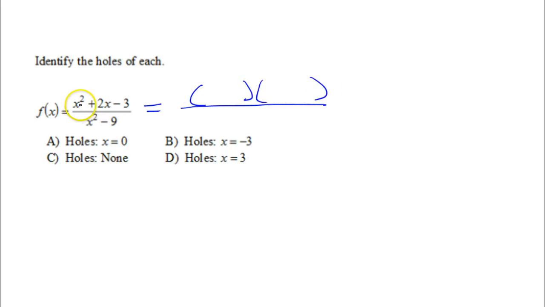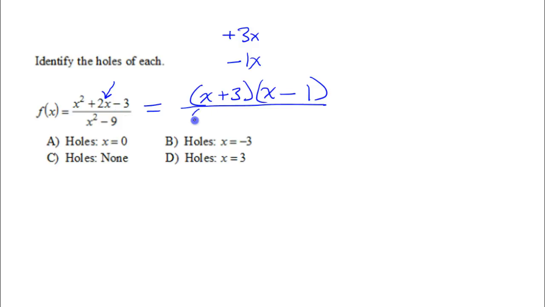So let's see. The numerator, x squared, can only factor as x times x. 3 can only factor as 3 times 1. Now, inner plus outer equals middle. So I'm trying to get a positive 2. Inner, I have 3x. Outer, I have 1x. If I'm to get a positive 2, I will need a positive 3 and a negative 1. So there you go. Positive 3 times negative 1 does make negative 3, so that checks out.